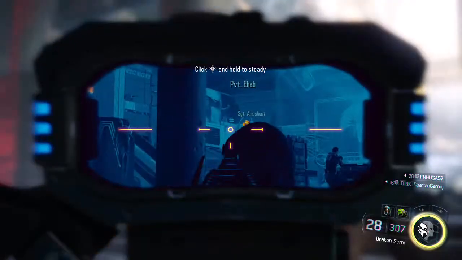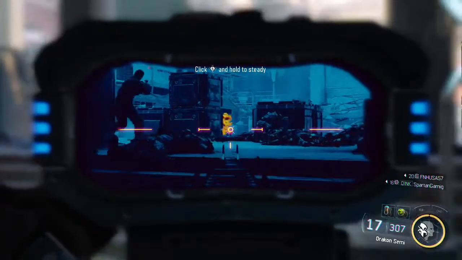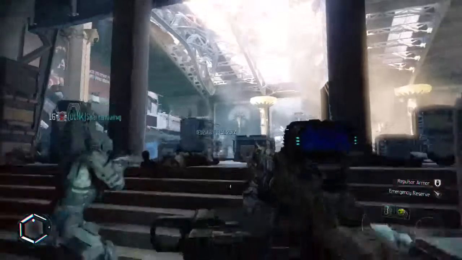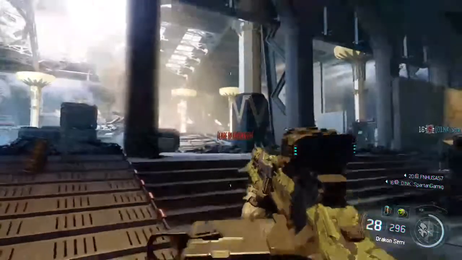Also, another reason why I like the thermal optic is you can see through smoke, and you can very easily see which enemies are bad enemies and which people are friendlies, even though I just took a random bullet. I have my emergency reserve, so that'll go ahead and revive me here. I did take control over 2 of the enemy robots, so we have them on our side. I think Spartan got control over another couple of them.